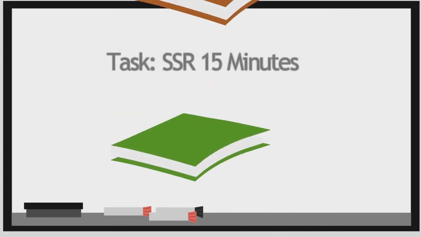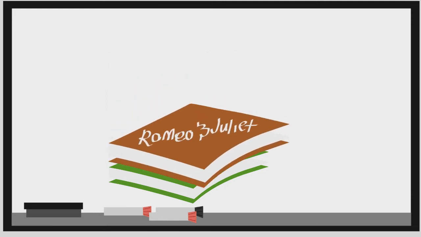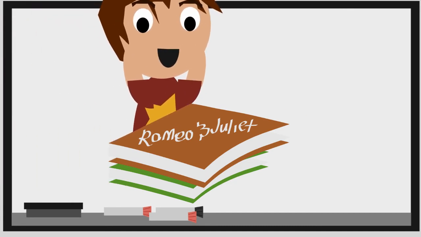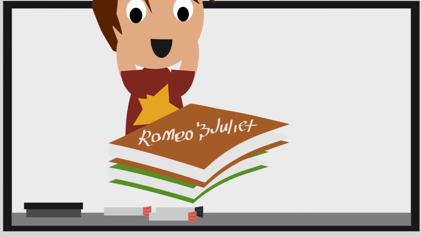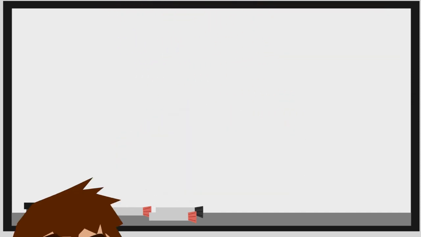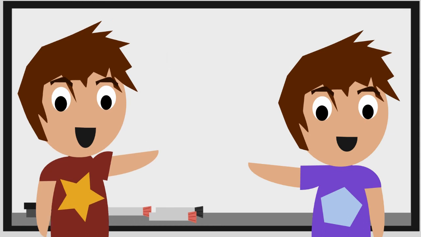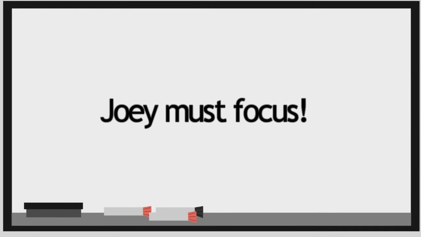On Tuesdays, Joey attends his English class where he must read silently for 15 minutes. This is very difficult for Joey because he can't sit still. He must always be in motion. Joey wants to talk to his friends or even read out loud. However, according to the assignment, if he does this, he'll be breaking a rule. He'll be disturbing other students in the class.